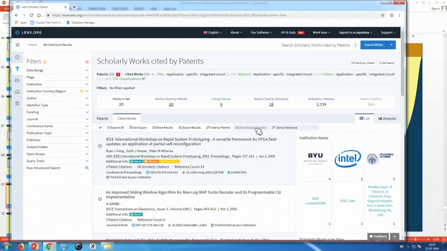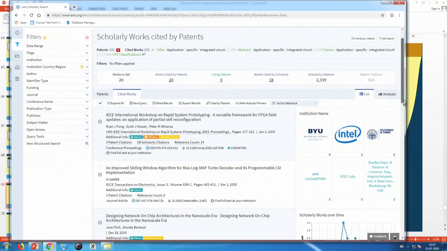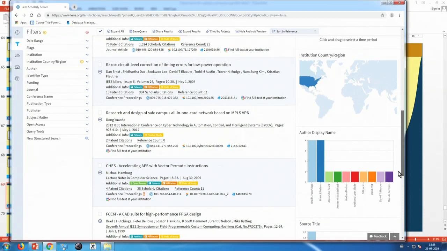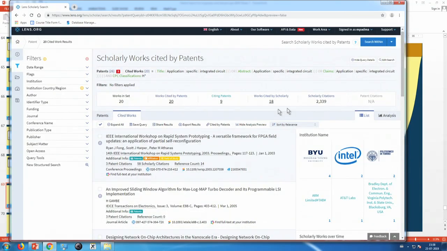You can go for an analysis preview to get information in relation to the institutions that are available. So a whole lot of analysis can be done from the general information to the specific information in relation to this particular area. So one can filter the information based on different options that are available, and there are different ways in which one can actually go about with the search and the analysis.